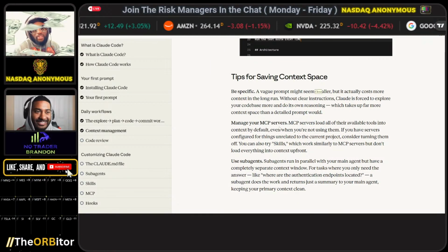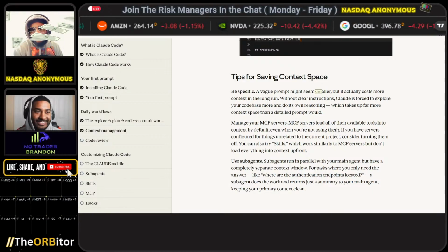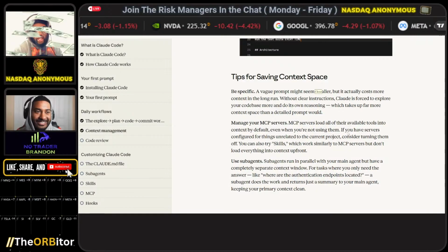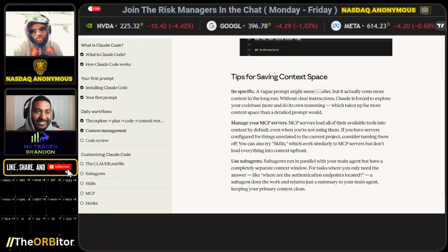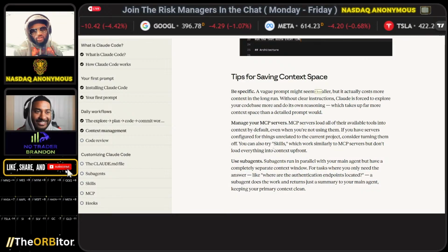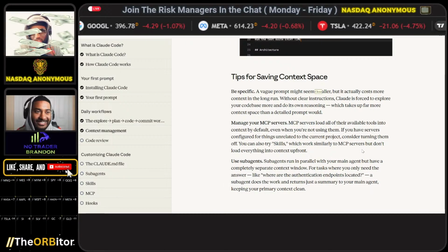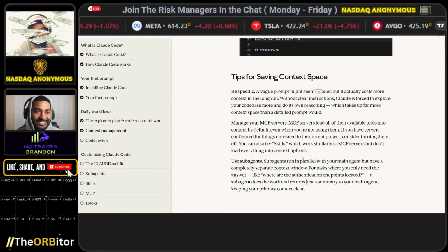Managing your MCP server. MCP servers load all of their available tools into context by default, even when you're not using them. If you have servers configured for things unrelated to the current project, consider turning them off. You can also try skills, which work similarly to MCP servers but don't load everything into the context upfront.